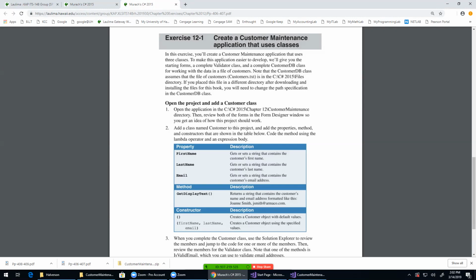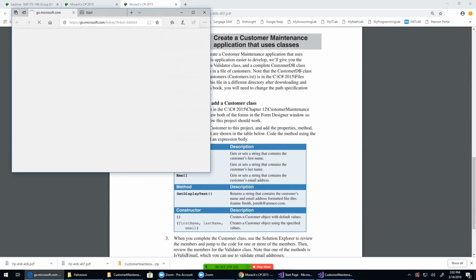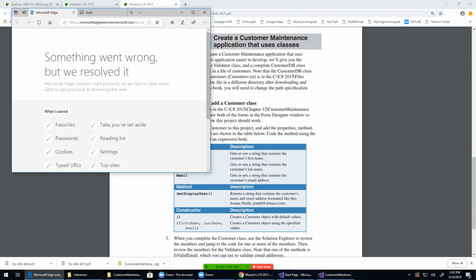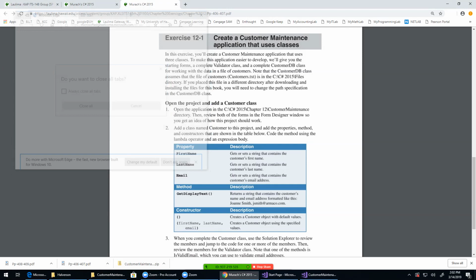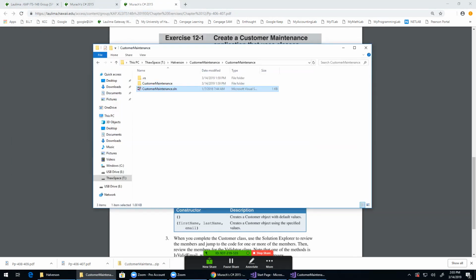So this customer DB class assumes that there's a file of customers in this directory right here. Let me just open this up.